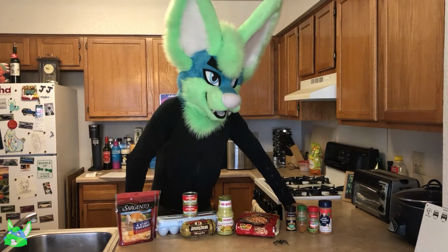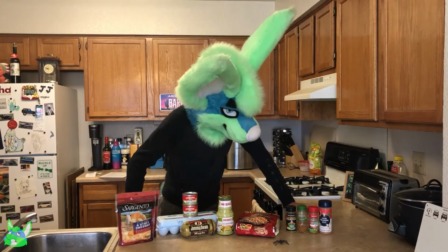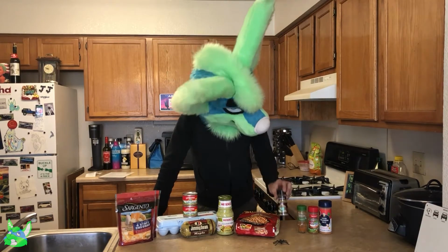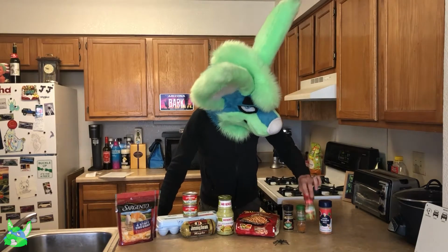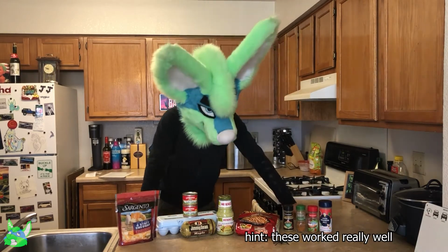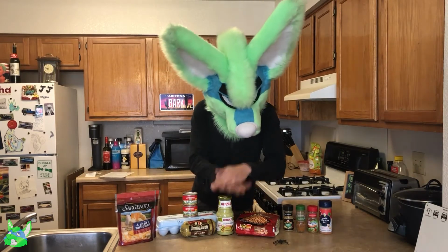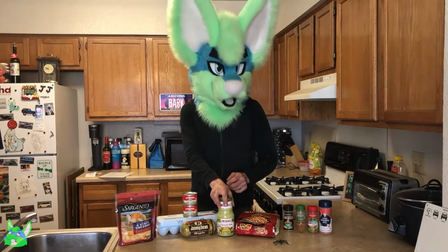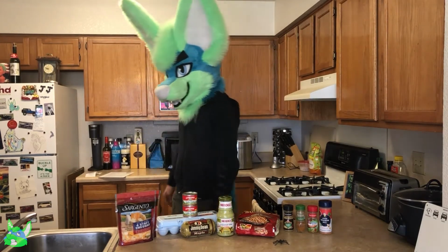One thing to note, I don't have any garlic powder because I guess I ran out, so instead I'm just pulling stuff out of my pantry. I have Montreal chicken seasoning, which is heavily on the garlic, and I'm also gonna put in some Cajun seasoning to go with the salt and paprika. We also have the, whatever this is, the Guacamole salsa, because that's the best kind of salsa, and our 4-state cheddar as usual.